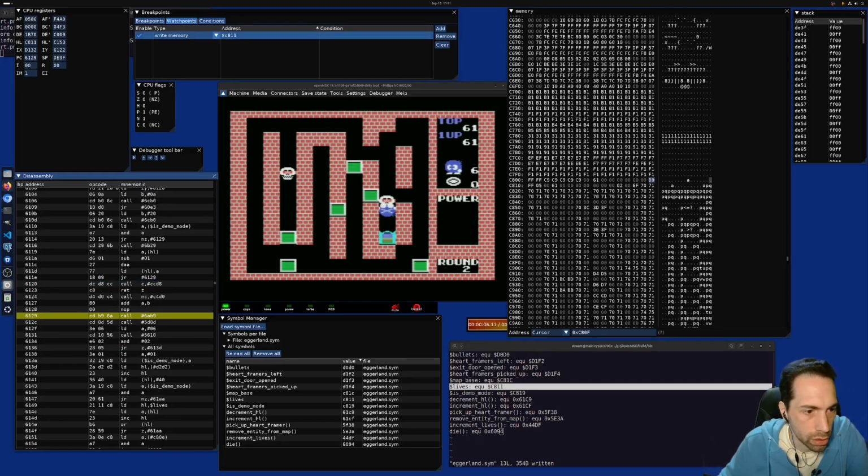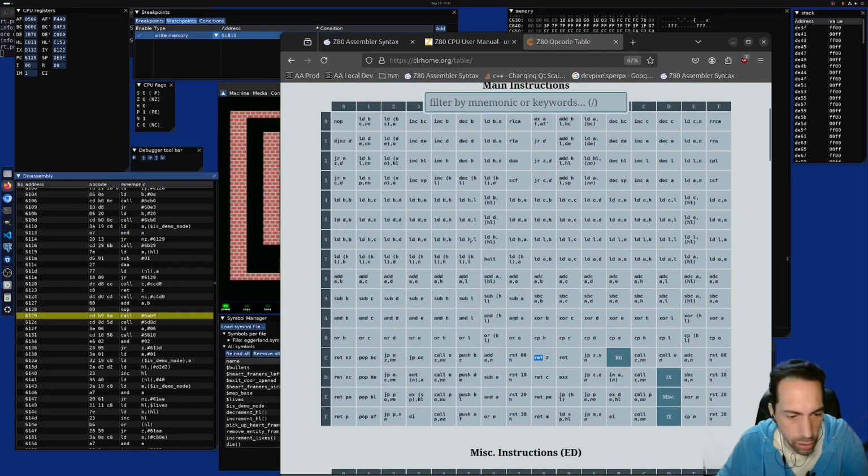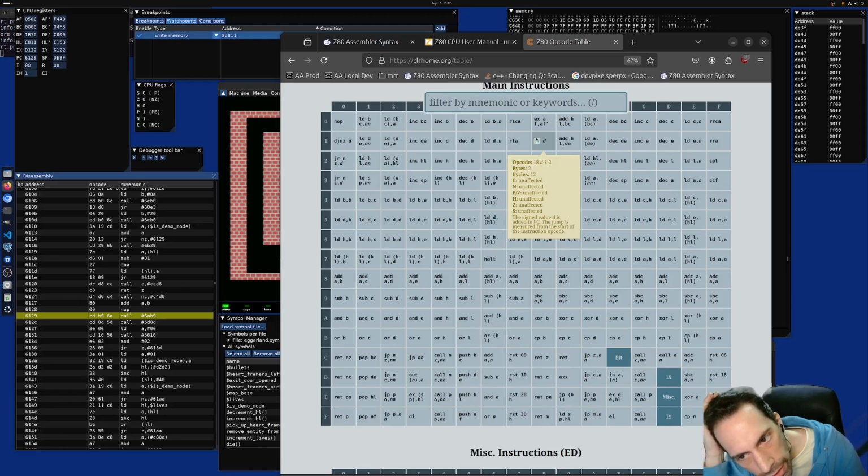I have to look up what JR is. It's just a relative jump, I guess. Unconditional, probably. Yeah, that's an unconditional jump, I think. JR, where are you? Here, yeah. The signed value D is added to the PC.